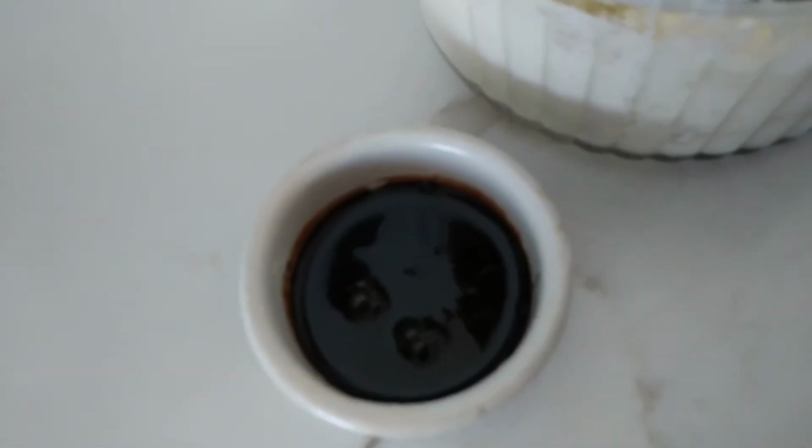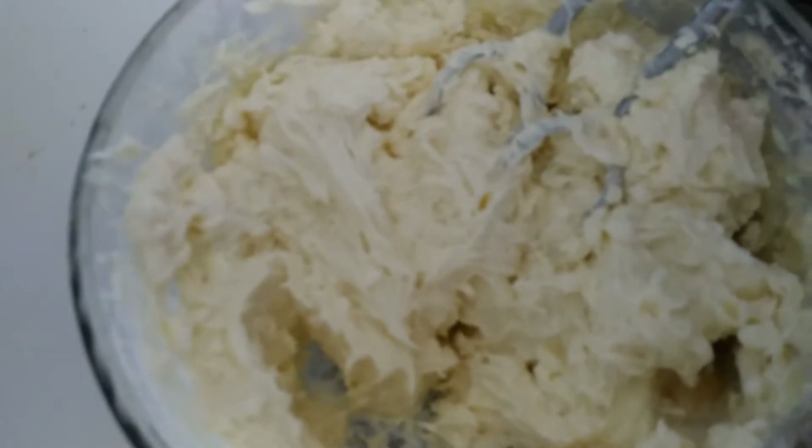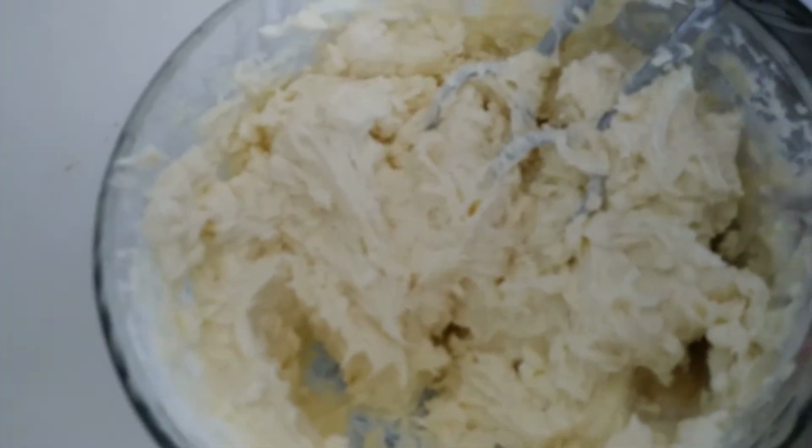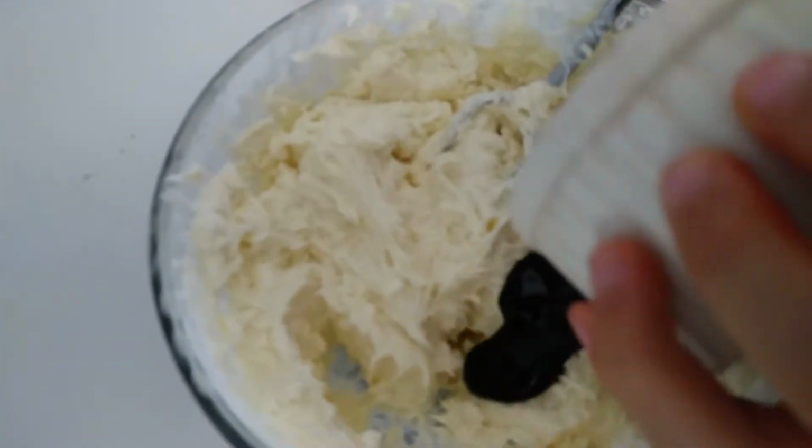Okay, for this last batch, we're gonna add a half a cup of chocolate, melted chocolate. If you don't have chocolate, you could do hot fudge or chocolate syrup because we want it to visually look a little different since the cake is mostly gonna be white. This will make the cake look really pretty when it's cut into.